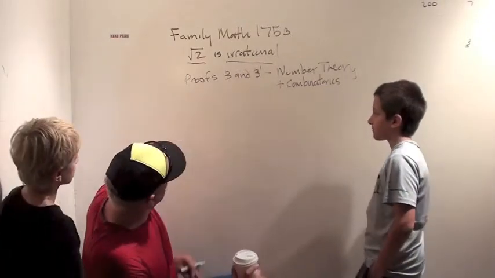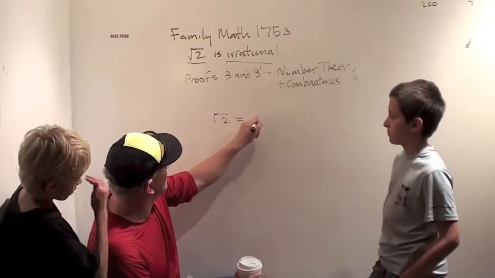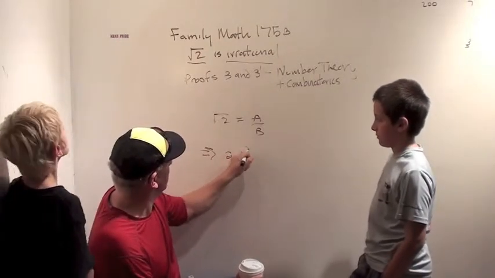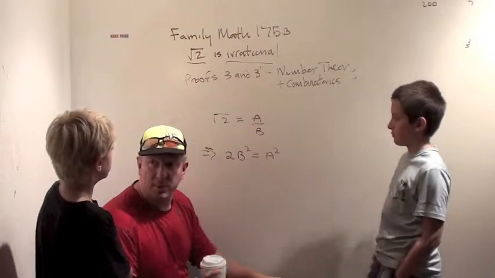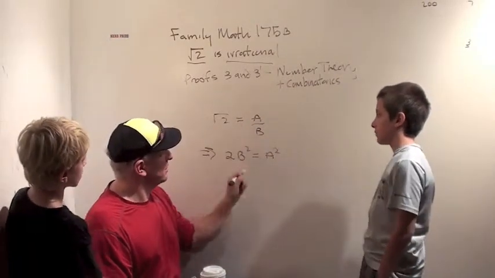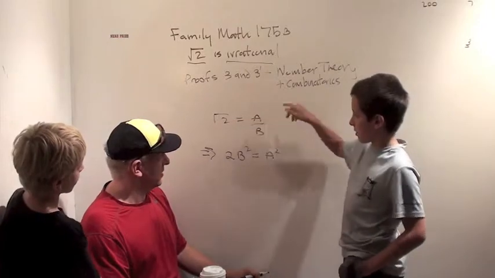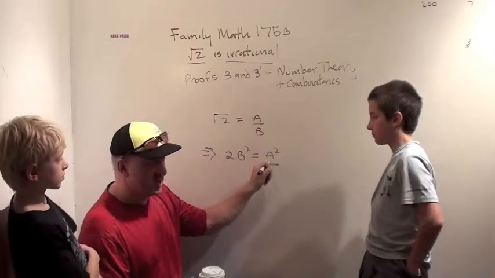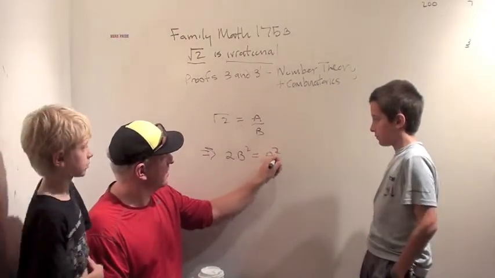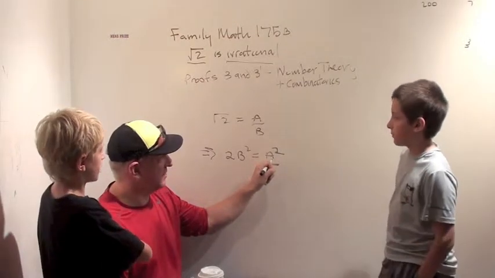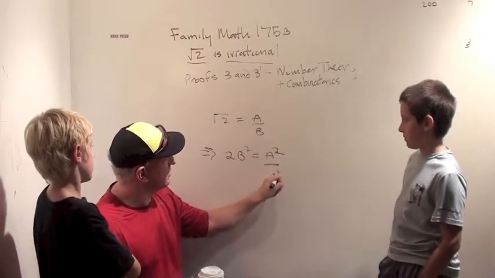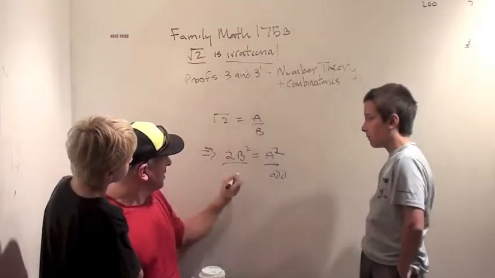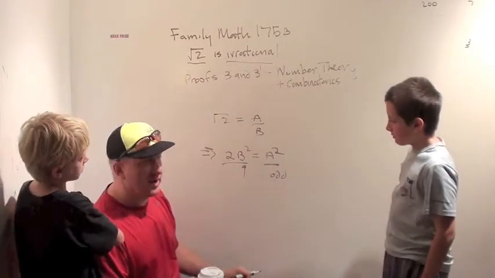So now we go to the square root of 2, and we assume it's rational again, a over b. And again, just like last time, that means 2b squared equals a squared. How did I get from here to here? I square everything, then multiply by b squared. Now, this side is an integer in lowest terms, and it's a perfect square. So how many factors is it going to have? An odd number. Okay, this side's interesting. It's 2 times b squared. So b squared is going to have an odd number of factors, right?